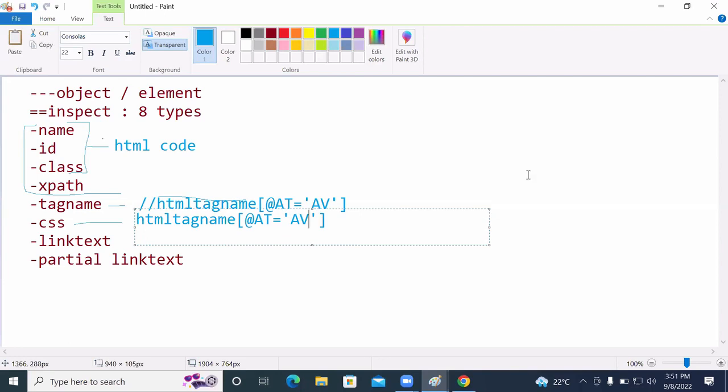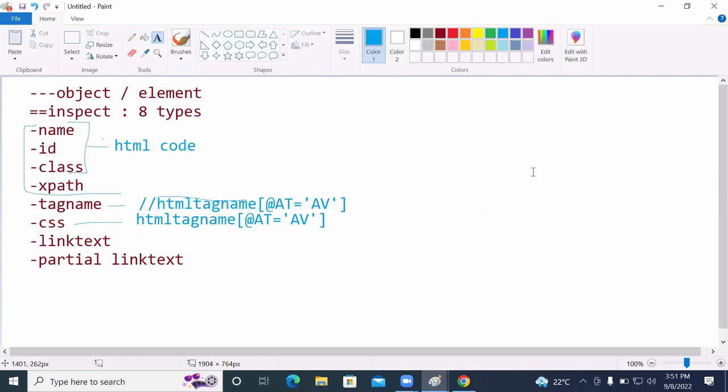You never work with CSS here. Just in case the interviewer asks, be comfortable giving the syntax: HTML tag name, square brackets, @ attribute type equal to attribute value.